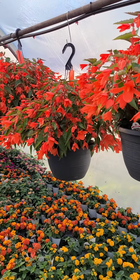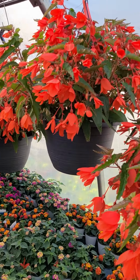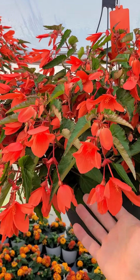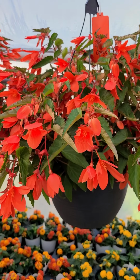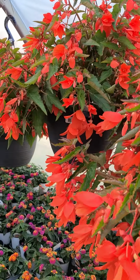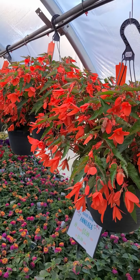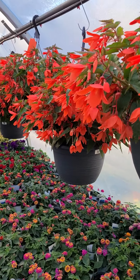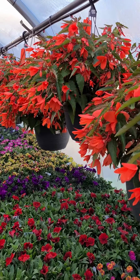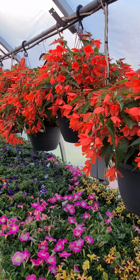And then finally in this greenhouse, I would hit on our begonia basket selection. This is Encanto Orange. So these are what you would call Boliviensis hybrids. These plants can take full sun. And if I had to pick one hanging basket option for full sun, and it just had to be one plant, it would be these. These look good all the way until a hard killing freeze. And it's just an amazing profusion of flowers, and these will get huge. I mean, these will easily triple in size before the end of the season.